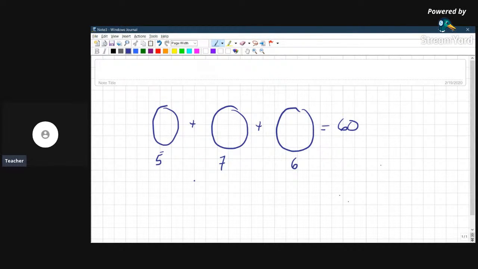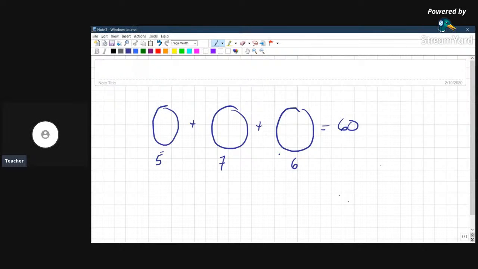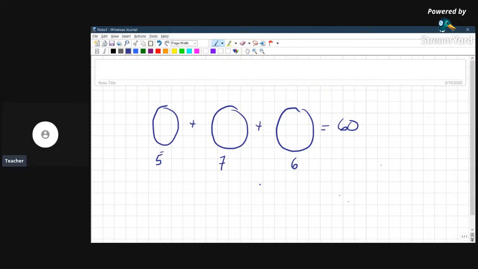Okay, great. So again, we have 3 classrooms, 5 left the first one, 7 left the second, and 6 left the third. Then after that, there were the same amount of students in each classroom. So let me see now. If I have 5 and 7 and 6, how many students left to begin with? All right. 5 and 7 would be 12, and 12 and 6, that would be 18 students. All right. So if I add all of these, then I would have 18 here.